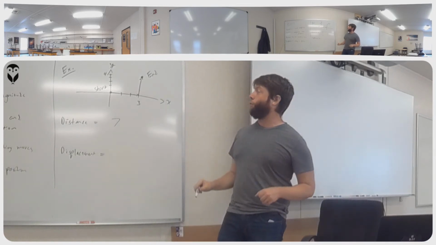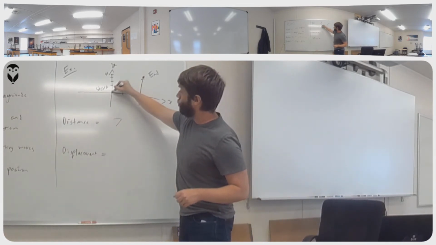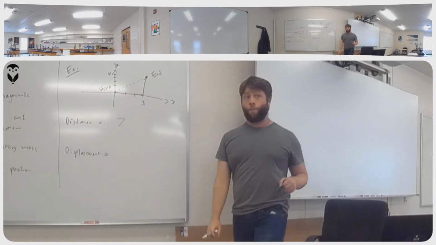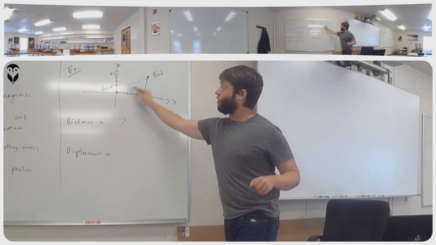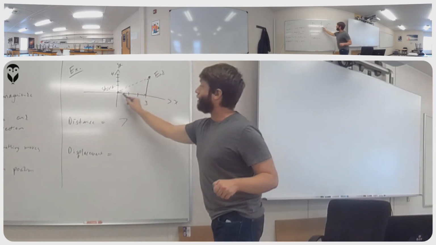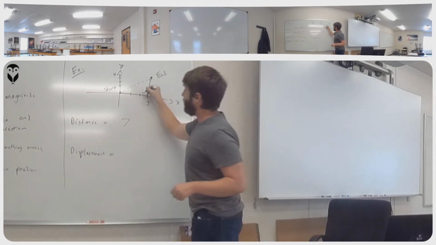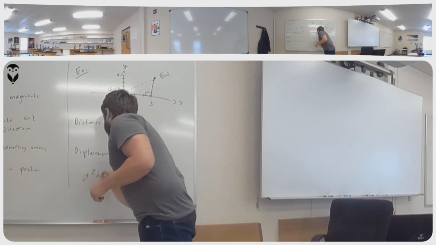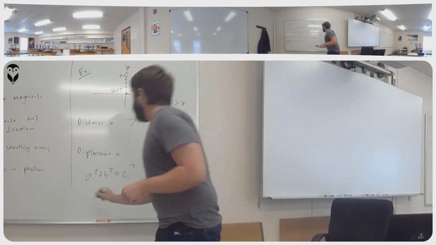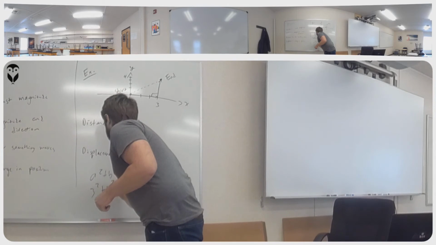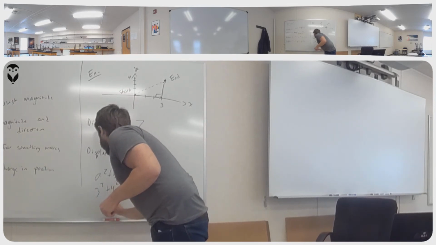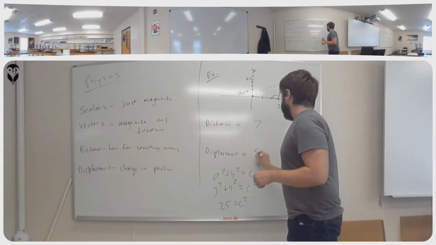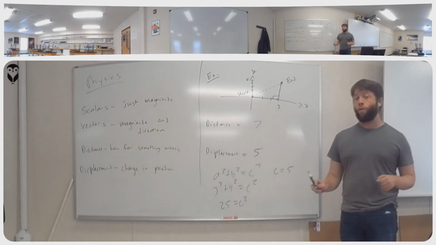Now for the displacement, it's a little bit more complicated. We need to connect the starting point and the ending point, draw a dotted line between the two. And we need to figure out the difference between the starting point and the ending point by figuring out the length of this line. Since this makes a right triangle, we can use the Pythagorean Theorem. So a squared plus b squared equals c squared. So that's going to be 3 squared plus 4 squared equals c squared, or 25 is equal to c squared. And we get c is equal to 5. So we've got 5 units for my overall displacement.